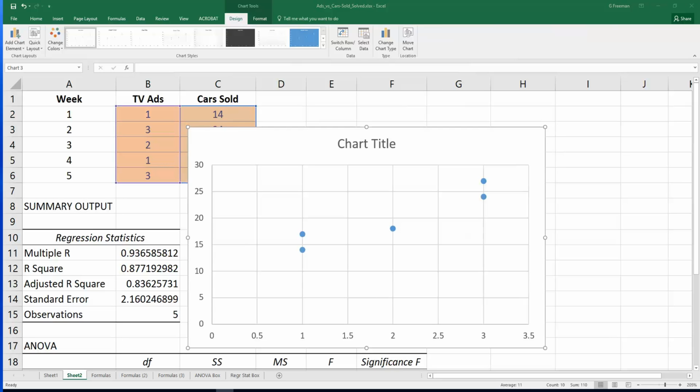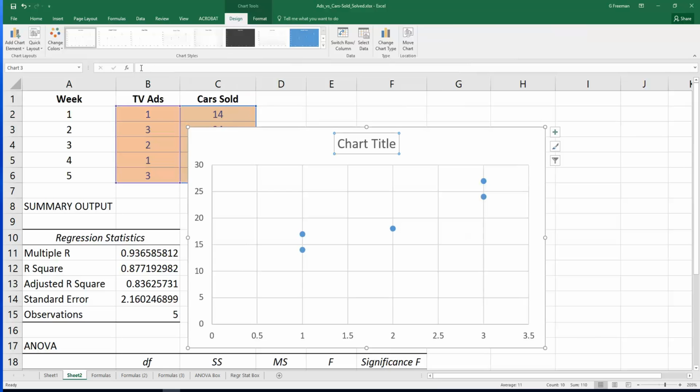Now the next slide indicates some editing operations. We're going to take the title of the chart and we're going to put Read Auto Sales Estimated Regression Line in there. So I'm just going to click on the title and that selects it. And I'm going to use a little trick here.